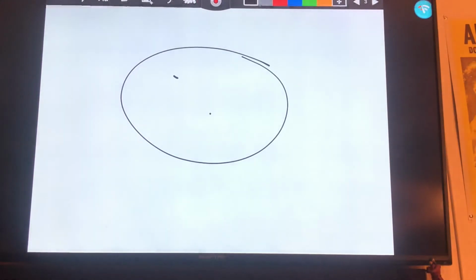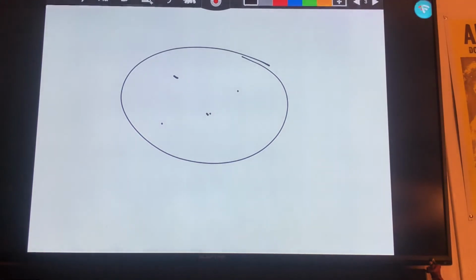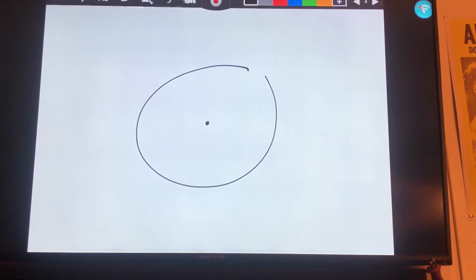Go ahead and read a couple of definitions here, just so you can get a feel for it. It says a circle consists of all points on a plane. That's just talking about if you have a plane right here, and you have points, points, points, points. Those are going to be on the plane. And a radius. Let me draw the radius. A radius only takes up what? You guys remember? Half. That's a radius.